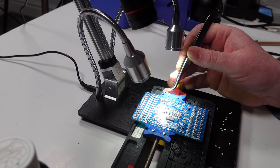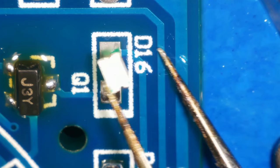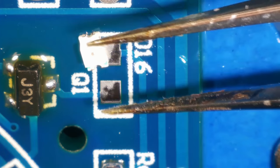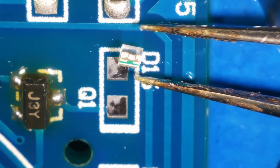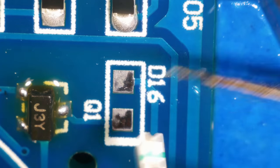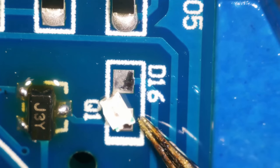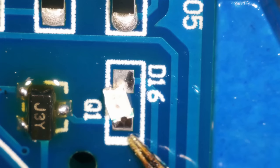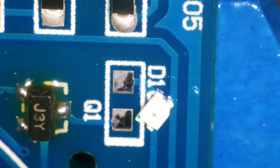I think I shall start over here, if I remember rightly. Yeah, the bottom of the T points to negative. And the negative on these boxes has a slightly thicker band on it. So let's do that.